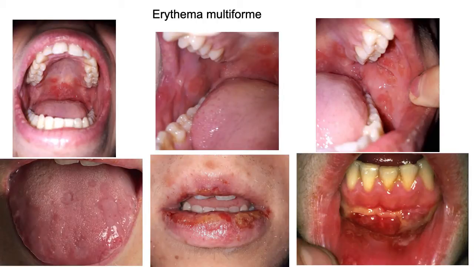Moving on now to erythema multiforme. This is a particularly challenging condition for patients and for us as well as dermatologists. Often patients will show you pictures looking like this: erythematous patches, often on the palate, buccal mucosa, tongue, and incipient lesions on the lip. When it starts to ulcerate, you'll see these sort of linear ulcers that merge into each other with a yellow-grey base, lots of fibrin. But notice the sparing of the gingiva, that's a key sign that this is erythema multiforme.